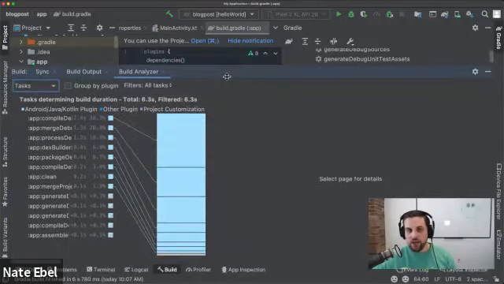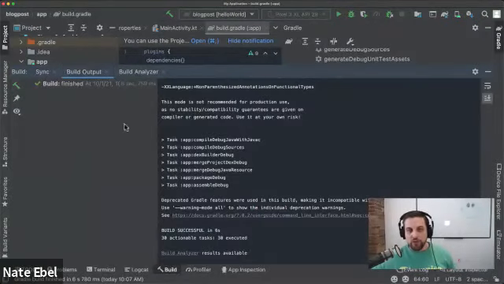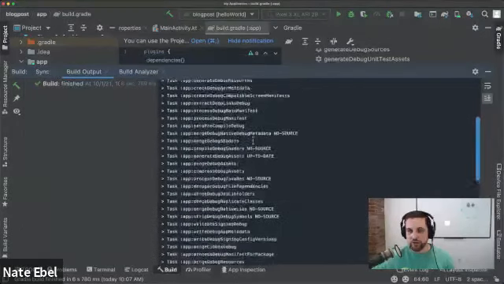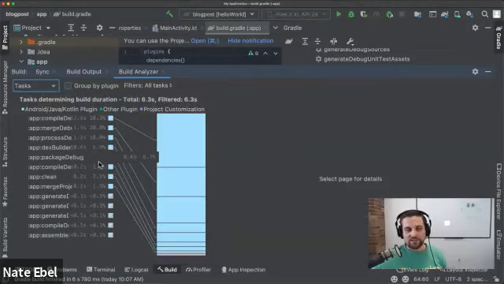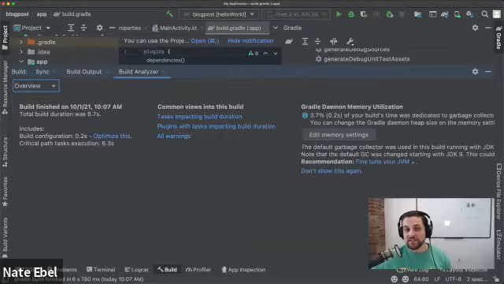So if we kick off a build and you look at your build output in the build window, it normally defaults to this build output view here, where you see the Gradle output on the right side of the screen in the console. If you select the build analyzer tab, then you're typically defaulted to this overview. The overview will tell you how long the build took to finish. It'll call out what part of that was from configuration, what part of that was from execution. It'll give you some hints as to memory utilization optimizations you could make.